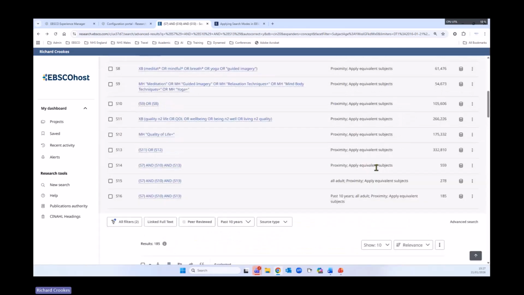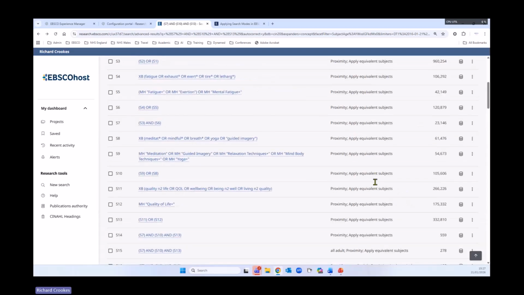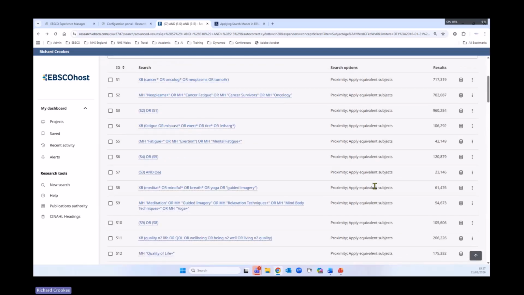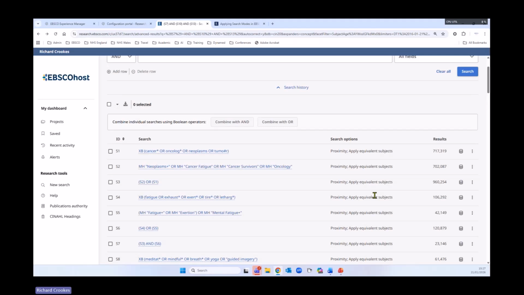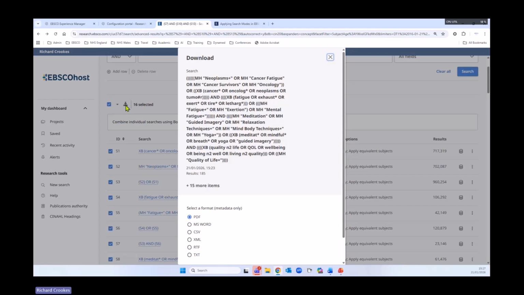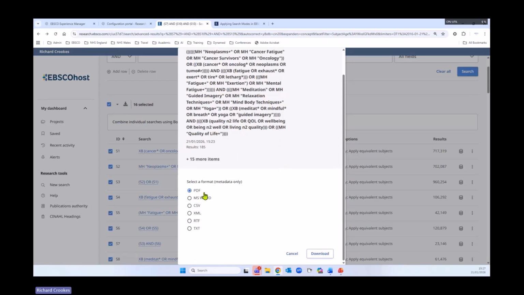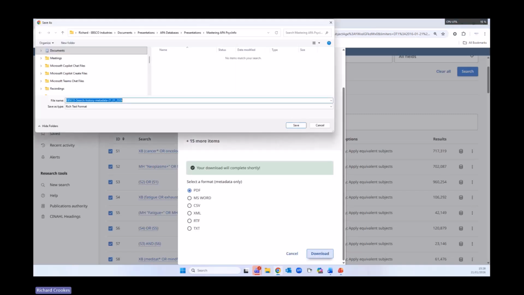And again, I'm not going to talk about saving them right now, but I will mention the search itself. It was asked about saving search sets and so on. That is a feature that is coming. But right now, you can select these sets and you can download them. We'll download up to 500 lines of sets. They've got 16 here, and you can choose the format: PDF, Word, CSV. So if you want a spreadsheet of this, then you can choose that option, XML and RTF. I'll just go up for RTF here and download it, and I'll show you what that looks like in a moment when that comes up.